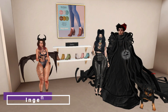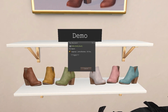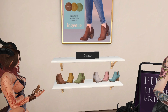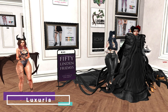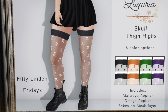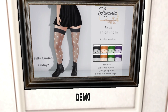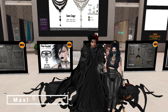Now we're at Ingenue and we have these shoes — you get all three autumn colors. If they were in black I'd totally grab them because they're cute, but I don't need them. At Luxuria we have another set of stockings this time with dead heads on them — they're Bakes on Mesh. It's called Thigh Heist; if you want it, go grab it.